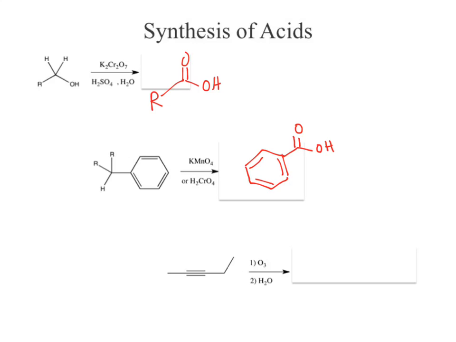If you're looking at the handout that I gave you on Tuesday, that's good, because this is just a copy from that. I still drew them, though. Ozone goes through and cleaves open your triple bond, just like it did with an alkene, but with an alkene we have the option of keeping a hydrogen or not. With an alkyne, there is no hydrogen to keep or remove, which means you have to replace that bond with an oxygen. We end up with the diacid structure, where we've completely ripped the two structures apart. I don't remember how many carbons I had. And we've got our two acids. These are reactions that you've already seen to make these.